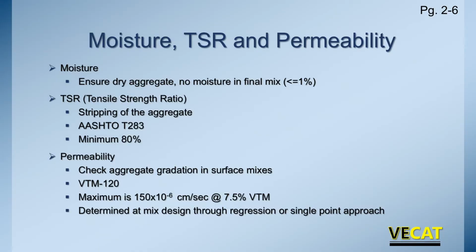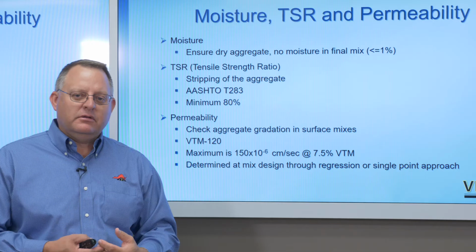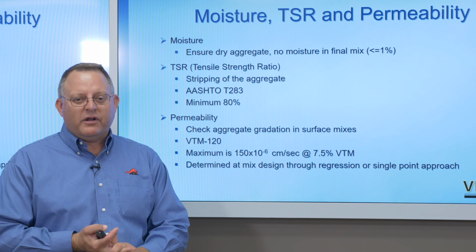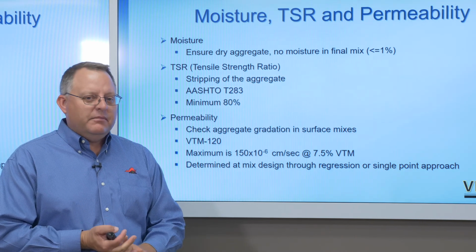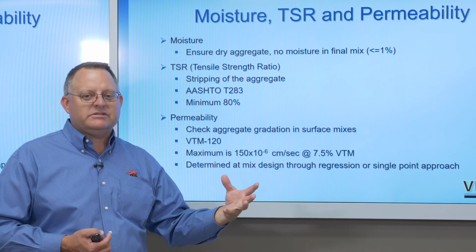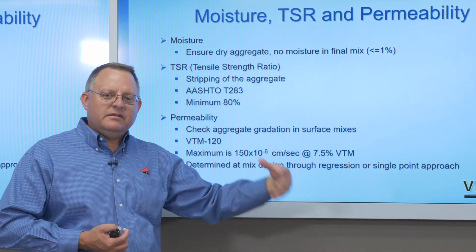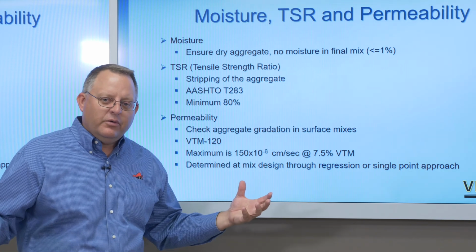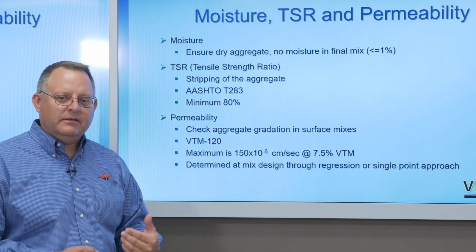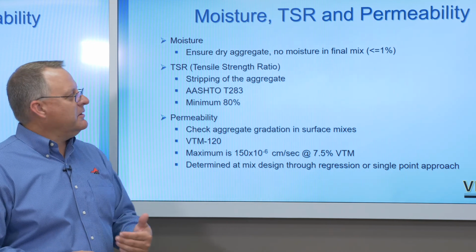We talked about moisture a few minutes ago and why it's bad to have trapped moisture in the mix. So we have to make sure that aggregate's dry, and by VDOT spec, it has to be less than or equal to 1%. If we get more than 1% trapped moisture, maybe the aggregate didn't get dry during the drying process, maybe there's a lot of trapped water in the aggregate and we didn't slow down, but whatever it may be, we have water in there, we coat it with asphalt, and it's going to want to try to escape. By spec, if it's more than 1%, it could lead to stripping and stability issues. So if we find that we're failing that 1% criteria, something has to be done, probably slowing down the plant so we get more effective drying during the process.